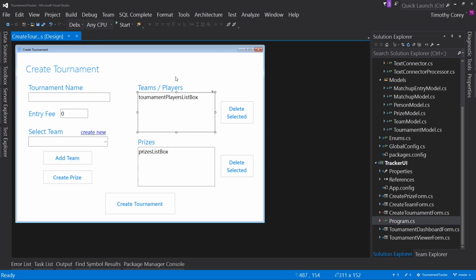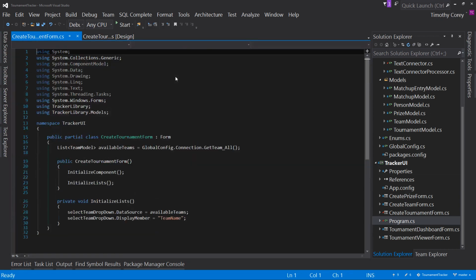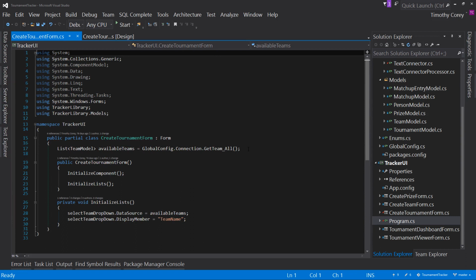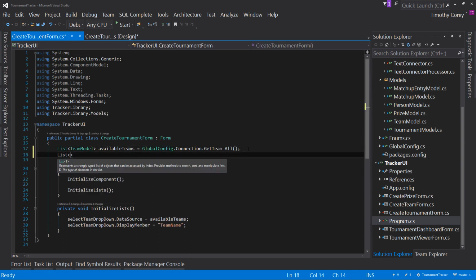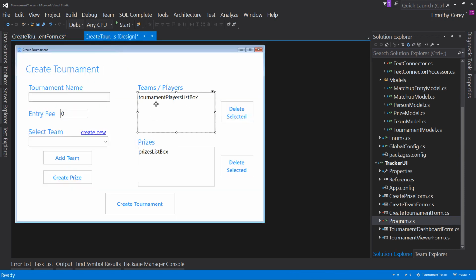Tournament players list box. So we'll hit F7 to go to our code. We're going to say list of team model selected teams equals new list of team model. The reason it's a new list of team model is because we don't have any teams selected by default.